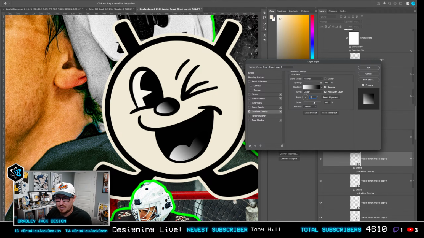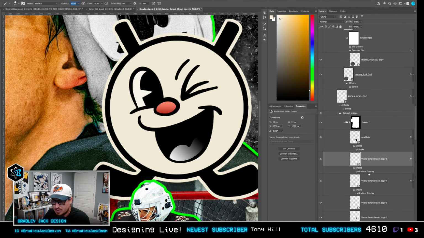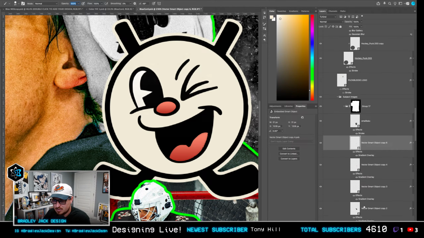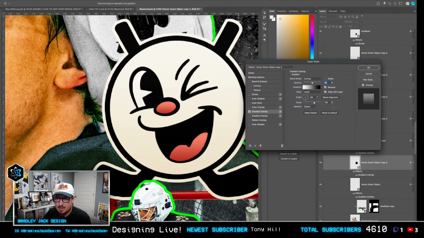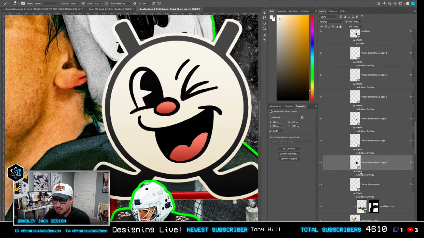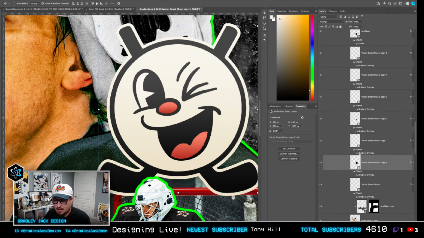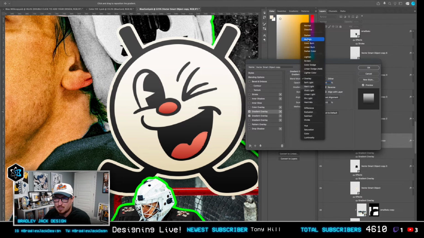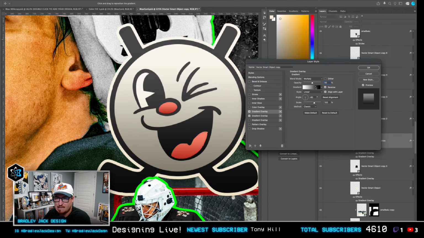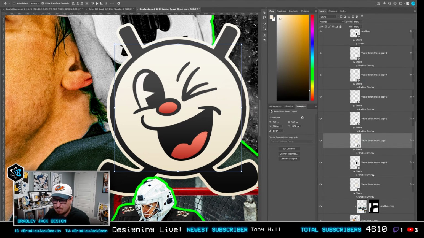Gradient overlay. Okay, so negative 90. Set to overlay. Set to 50%. Now, red always looks a little bit weird, but we're going to apply that to every single one of these. Problem is, you can't gradient overlay with this, so we have to do screen. We'll do like 25%, and we'll have that go on the black there. And yeah, that looks kind of what I want. I think I'm going to add another gradient overlay, and we'll set it to multiply. No. Would it be overlay, a hard light? Nah, that's fine.